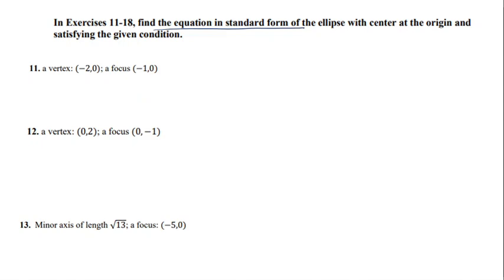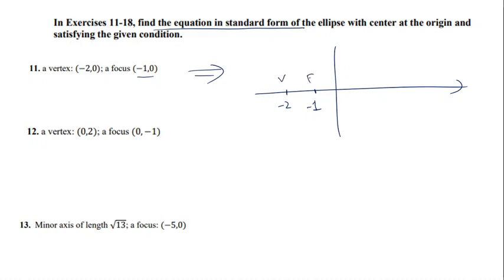If you want to go, we can go this way. And here, it's better you make the picture of it. Minus 1, 0 is here, and the vertex is minus 2, 0. If this is the vertex, this is the focus, so we have such a thing. What can we say about the equation? For the equation, we need A and B here. One of the foci is at negative 1, so the other focus has to be at 1. So you can say C is equal to 1, definitely.